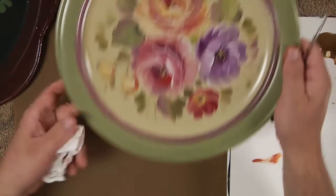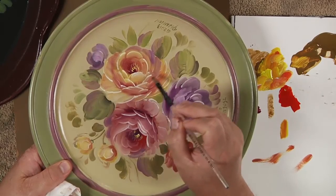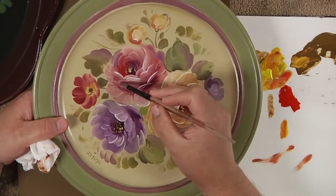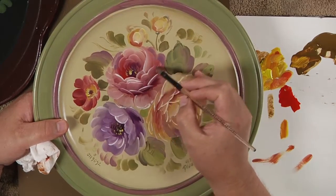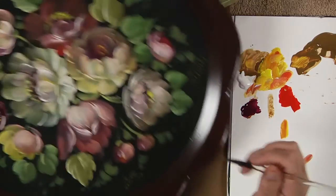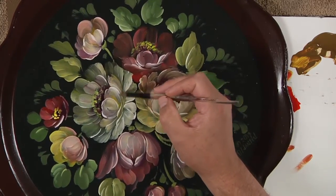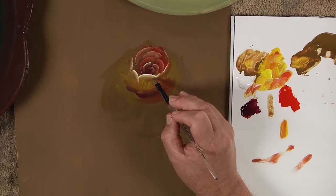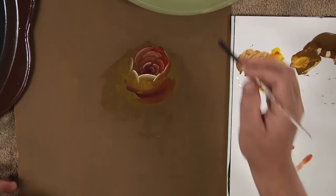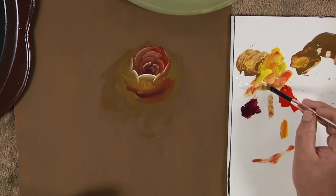With this particular cabbage rose that I have here, I'm going to be pulling the strokes this way and kind of across the bowl. So you'll see, I'm pulling across the bowl this way, decorating across the bowl. With this one that I have here, I will be pulling down. All of these will be pulling down this way. So I would take this and my next strokes would be pulling down to decorate this way, whereas this one I'll be pulling across.